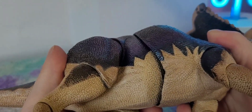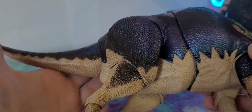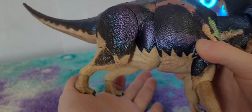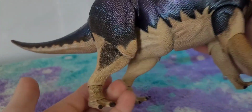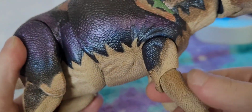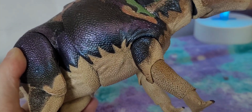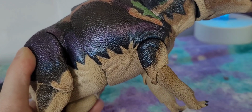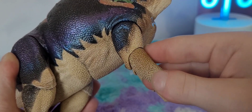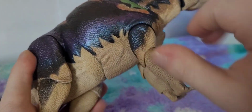Down at the other underside of the figure, you can see this same kind of creamish color as the underside of the figure. And you've got some stripes there. The rest of the arms and legs are pretty much that same color with some really nice washes of darker, so it really makes the detail stand out and pop. You've got some of that same black and some iridescent blue, or I should say metallic blue, on the arm here, and then it just kind of fades out into a darker color. It kind of is washed all over the body.